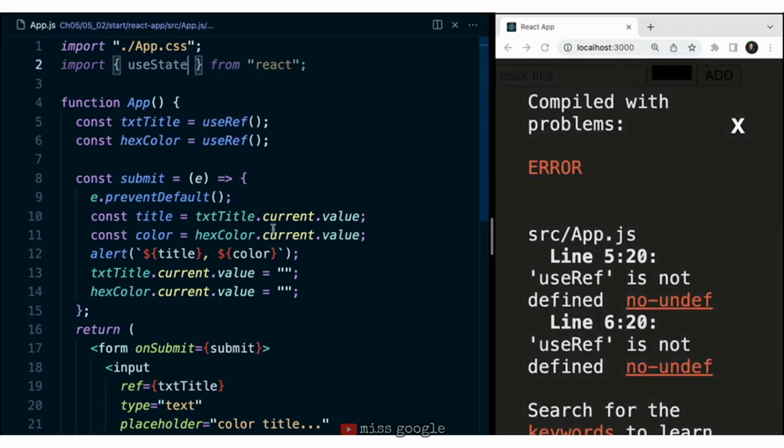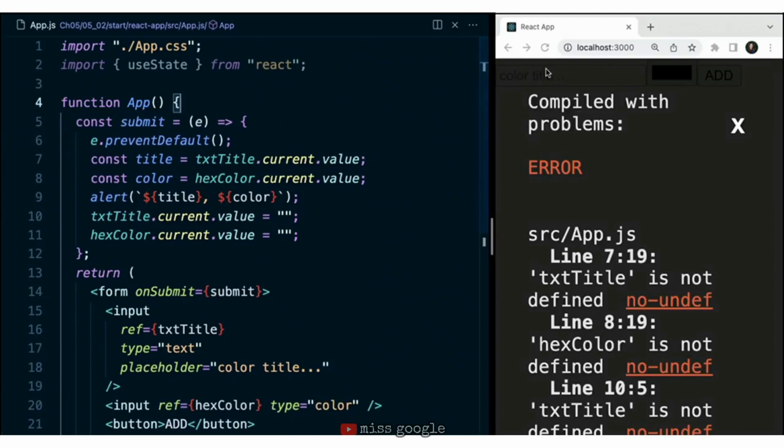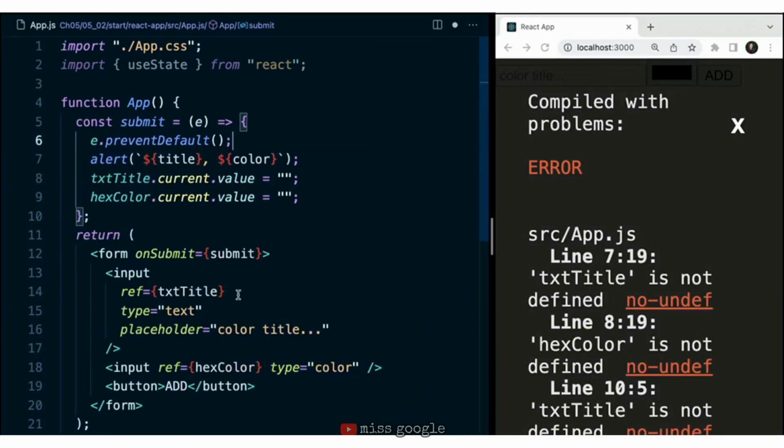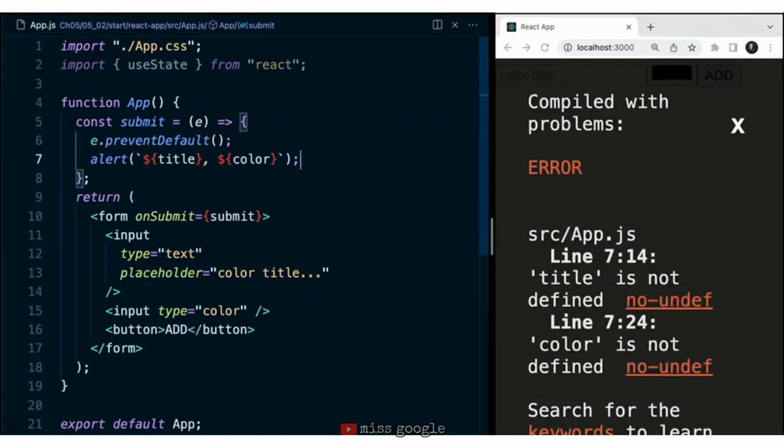So the first thing we want to do is remove useRef and all references, no pun intended, to that. Then we're going to update our app here to remove those. We'll also remove refs from both of our inputs. And finally, let's go ahead and remove those references to current.value.